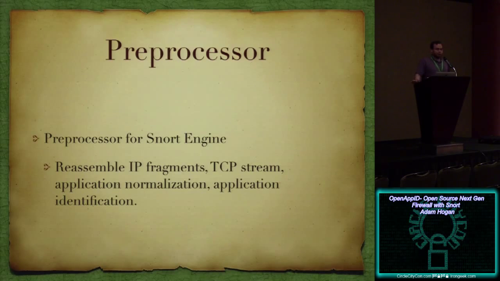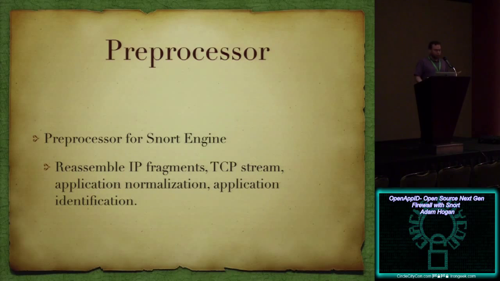So this actually runs as a preprocessor to Snort. If you've ever seen Snort before, there are a number of preprocessors that help manage traffic before the IPS starts examining it, matching Snort rules to find attacks. Because if you're looking at network traffic, you need to be able to rebuild it to look at it, right? If IP fragments are going across, you need to rebuild that. You want to rebuild a TCP session. You need to normalize HTTP traffic if you're ever going to figure out what's in there. Those are all components of the Snort engine known as preprocessors, the way that we can assemble streams of traffic as packets come through and then pass that on to the rules engine.